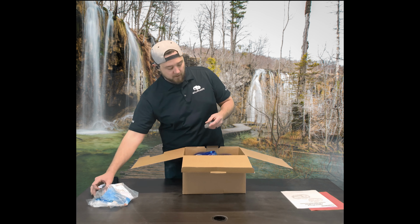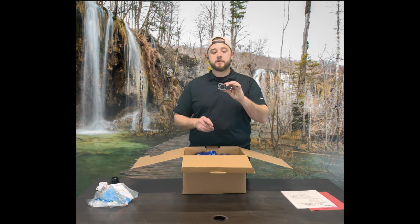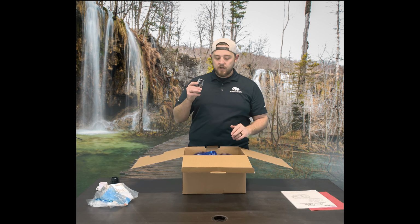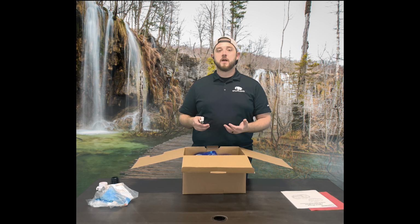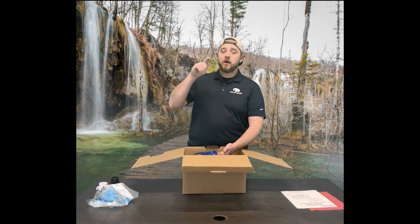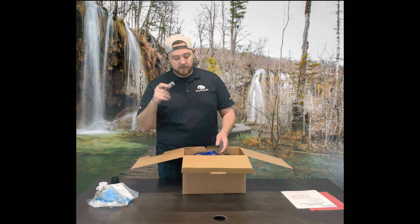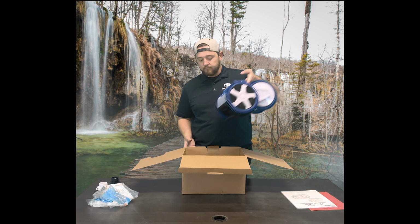So they give you a small and a large. As you can see, the large is much larger, so it will accept bigger debris. The medium's pretty much the one you need straight out the door, so that's why they already pre-installed it for you. So if you don't need them right now, hold on to them. You never know, if that one breaks or you want to swap them out, you've got extras. So hold on to them.